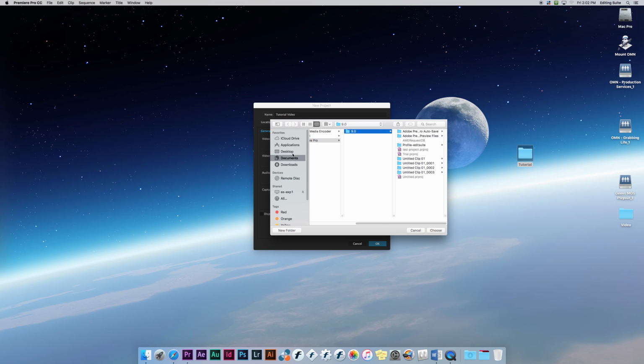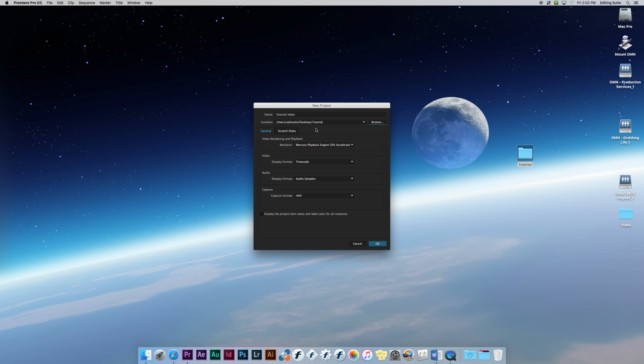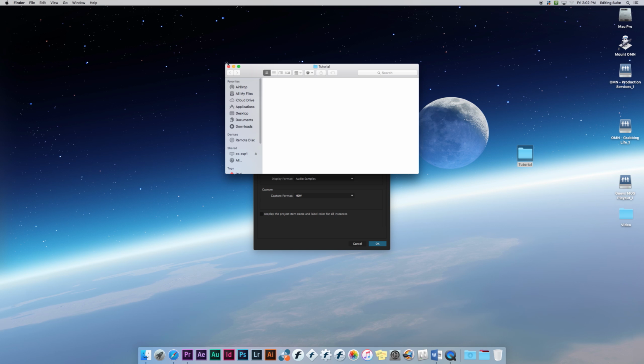So we're going to go ahead and click on Browse and Desktop, and then we'll go to Tutorial. And then it's going to be empty because we just created it. That's what you want to choose, so we'll choose that. Now if you see, it'll go directly to this folder once we save it. And that way if you ever save it and then need to go back to it, you just click into Tutorial and it'll have a saved file right there for you.